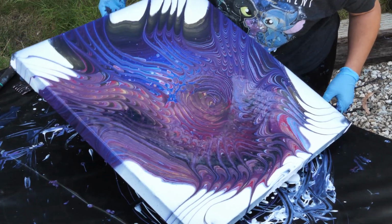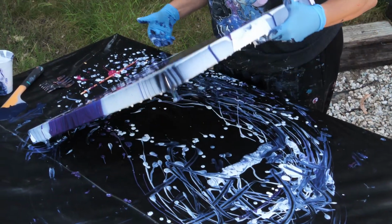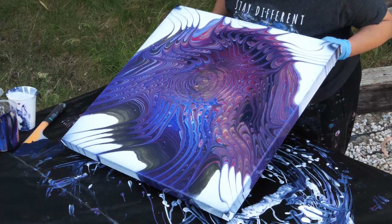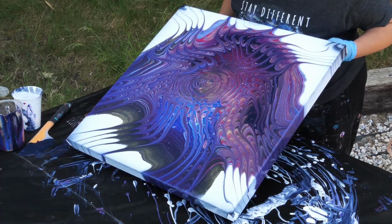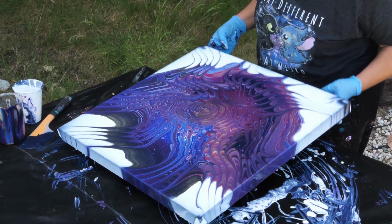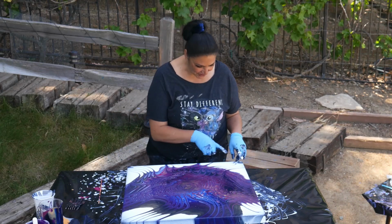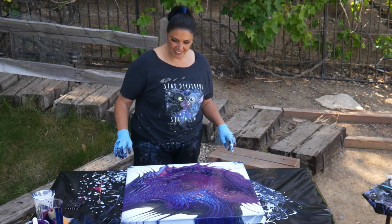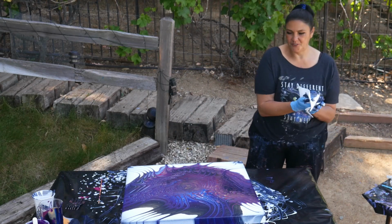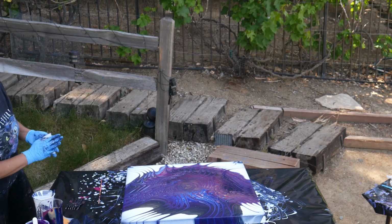Okay. Let some of that go off. There we go. And come back to the center. That's cool. I love how this blue, the Paynes Grey, looks on top of that pearl. That's cool. All right, I'm gonna wipe my hands, so we're gonna torch it. Like it? It worked! I'm so happy.